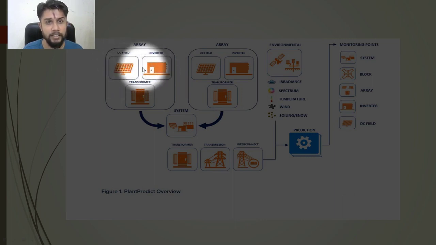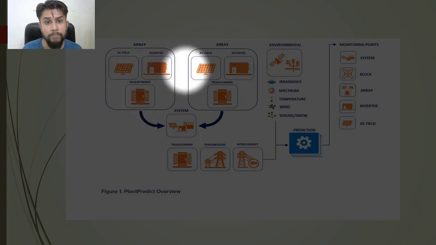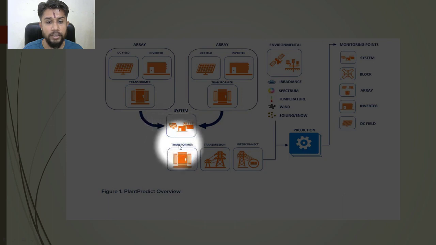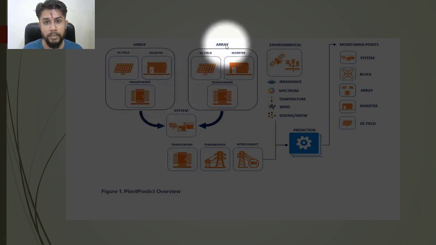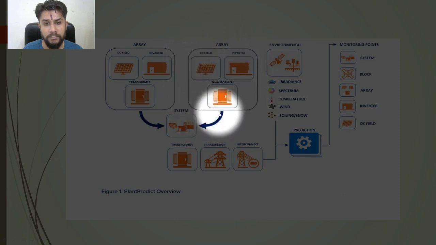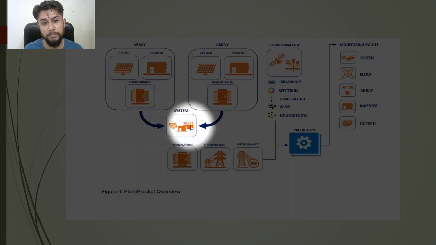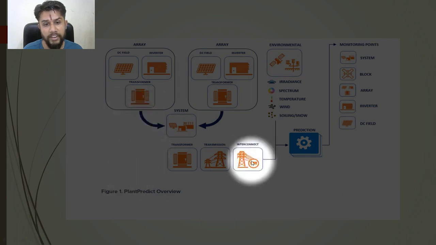This is the overview of PlantPredict, in which this is the solar PV plant producing the DC power, and it is given as an input to this inverter. This inverter inverts this DC power into AC power, available in a utilizable form. This AC inverter power is directly given to the grid with the help of this transformer. Similarly, the second system is functioning the same way, and a number of systems are functioning all together and directly connected to the grid. So the amount of generation is being fed to the grid.